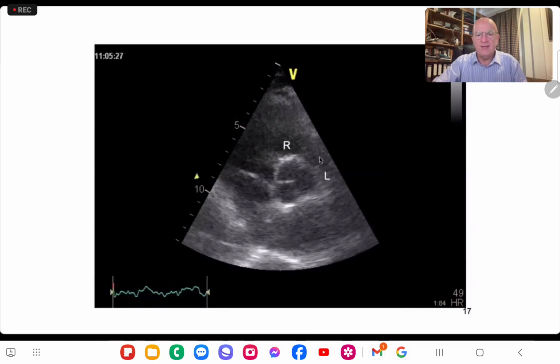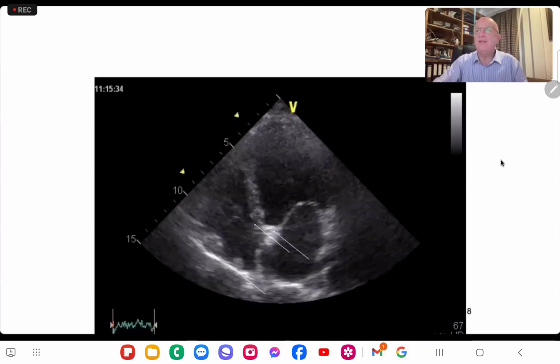The left is never on the left of the screen in either transthoracic or transesophageal echo, and the non-coronary cusp, the non-coronary aortic leaflet, is the one near the interatrial septum, which is that one. So you need to remember that somehow. For those of you who are of a certain age, Ronnie loves Nancy will mean something to you. That's one way to remember it.